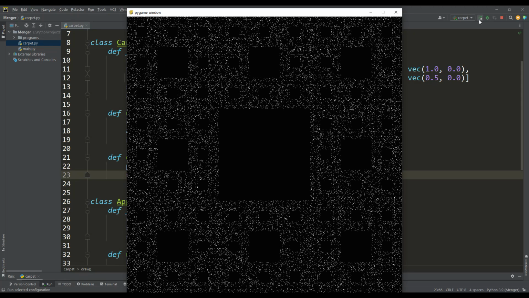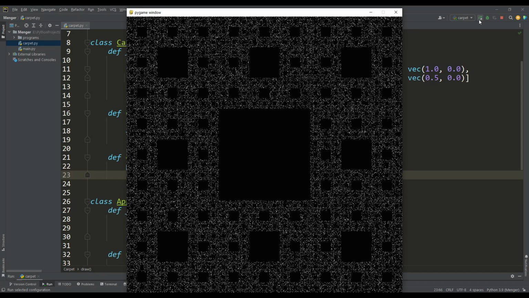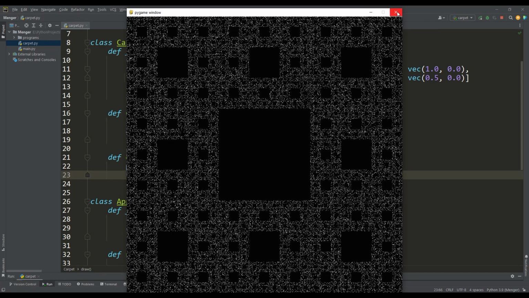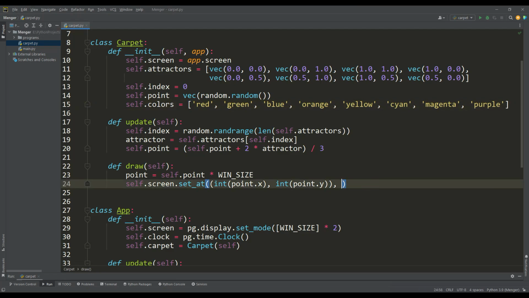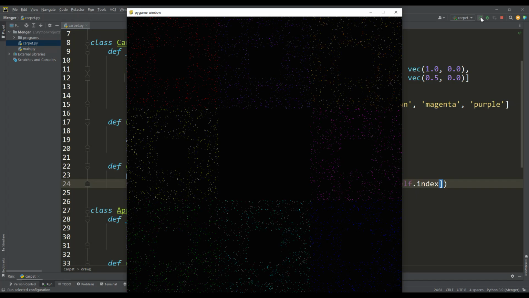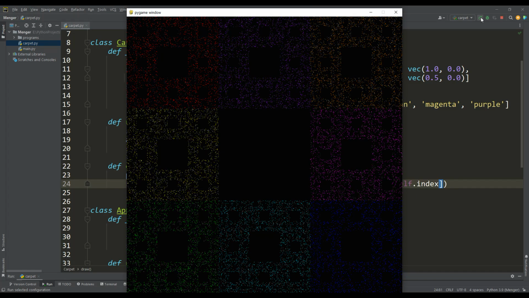And in this way we can see how the Sierpinski carpet is formed with the help of chaos, and this is quite an interesting sight, but in order for this fractal to really look like a carpet, let's decorate it. I propose to define a list in which each attractor will correspond to a certain color, and based on the index of the attractor, we will display the point in the desired color. And now we can observe a really nice fractal carpet, which I would like to lay in my room.